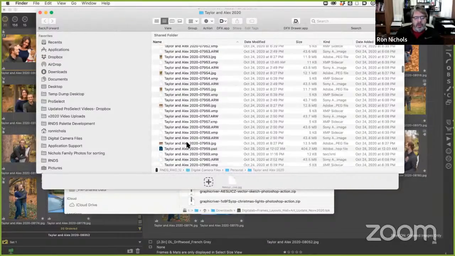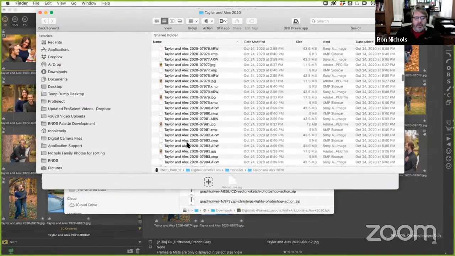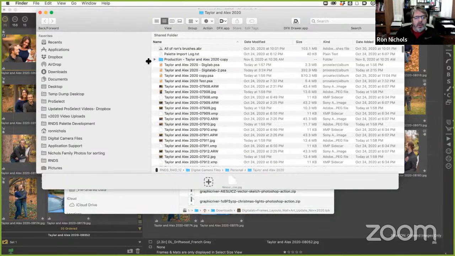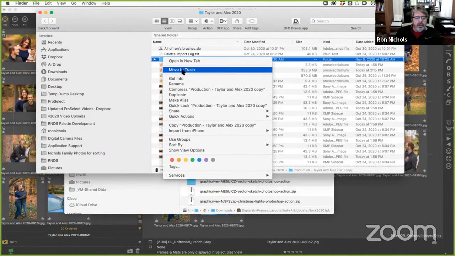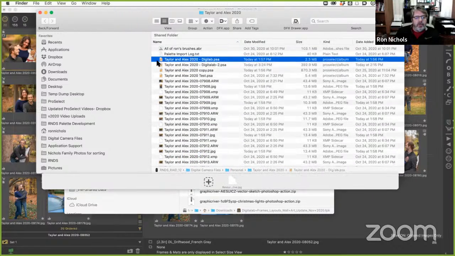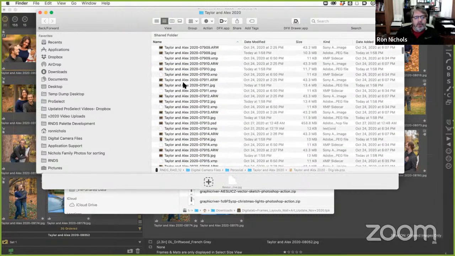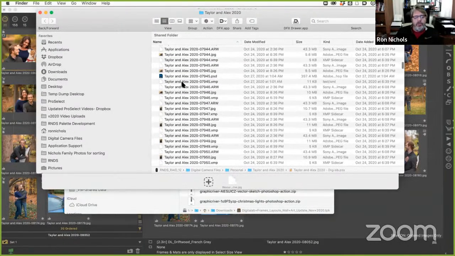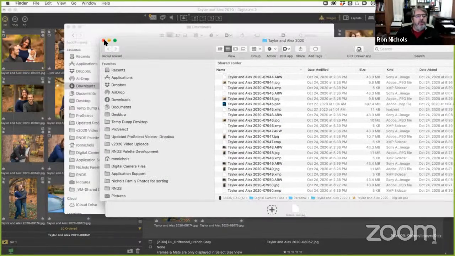You're going to drop them in, same place, same location. We only have one folder here. There's one folder. This should not be here, the production folder, that was just something else. But here are all those files. So we're dropping those PSD or TIFF files back in that same original job folder.